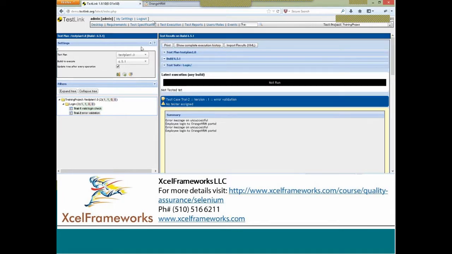So there are a lot of features within this testing tool. We can see them down the line one by one. But ideally, all the tools, if you see QC and others, are more or less the same. There's a test plan, a requirement, a build, a test case, and a test suite attached to that, and you execute. The process is very common in nature. And don't be worried that there is no QC. I didn't get any information about QC, and don't wonder about it in the intro.